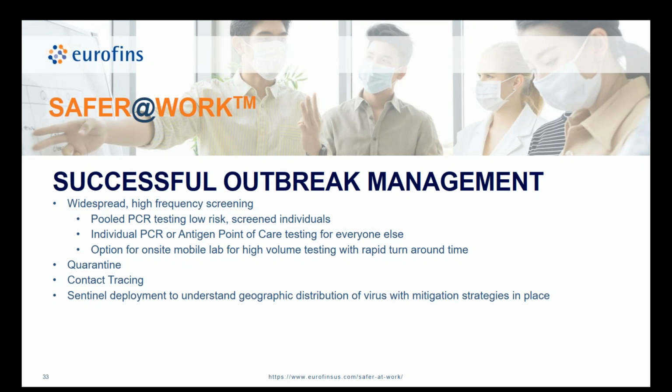Sentinel deployment gets very interesting in the midst of an outbreak too, as Michael nicely described all the Sentinels that we have. You could see really an infinite possibility of how to deploy Sentinels in the midst of an outbreak to help mitigate spread, and that could involve a number of different things depending on unique environments that we can work out. It could be testing the air in certain buildings. It could be looking at surfaces. It could be looking at wastewater in certain buildings, and just making sure that the strategies being taken are actually eliminating the virus from places where it can spread, and that the people who should be quarantined are appropriately quarantined. Sometimes a signal from that might lead to a change in testing strategy, increased frequency of testing, or expanding risk profiling of people.